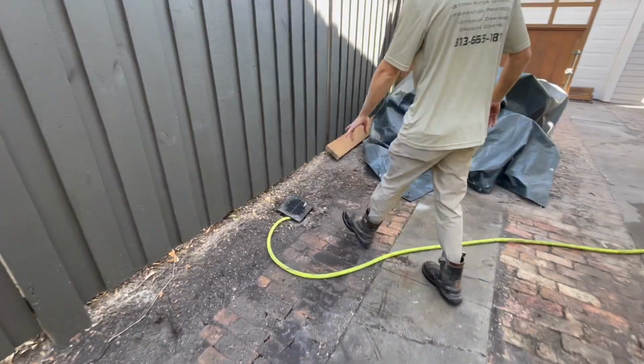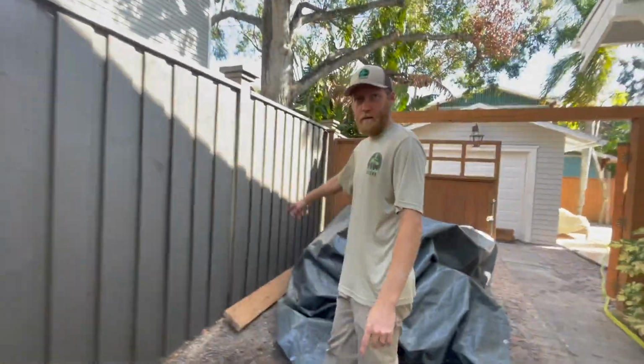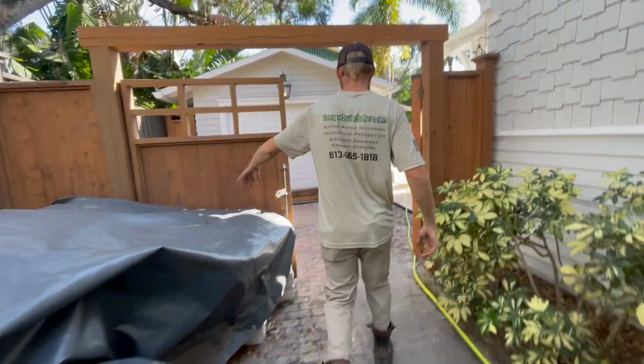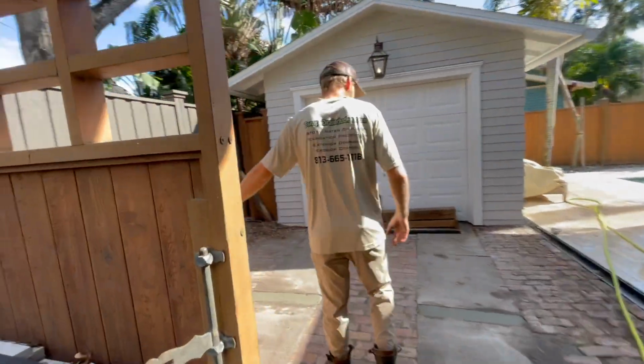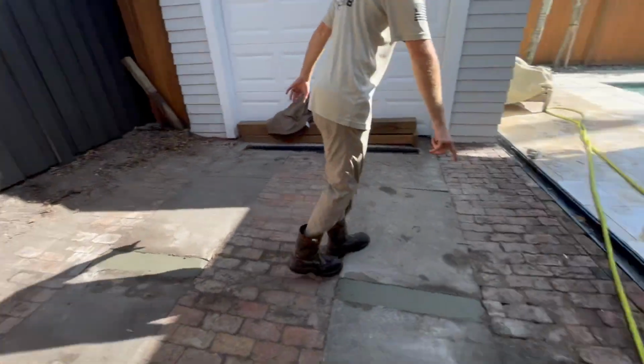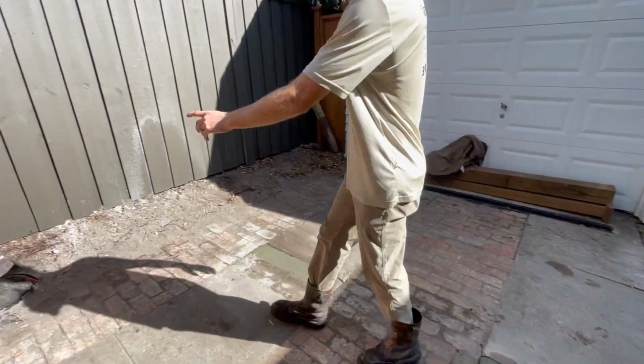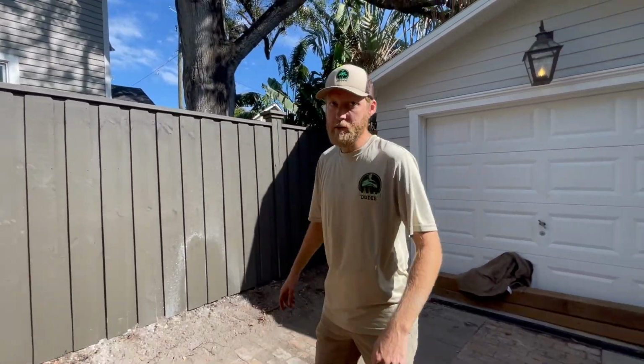That all runs over here to this basin. We have it running some water in just to test that pump out. It goes on the other side of here into this pump. We have one more small catch basin that's covered right here, comes underneath into this sump basin, and our sump basin pushes this out to the alley.